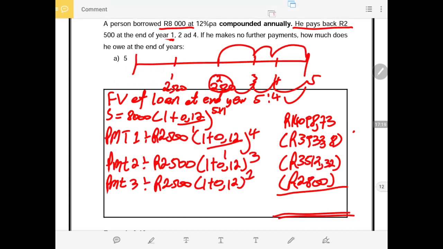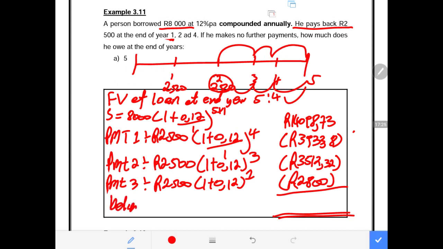Then now we go to the calculation of the amount that is owed. So how much will be the balance in the account at the end of 5 years? If this person paid 2.5, 2.5 and 2.5 in year 1, year 2 and year 4, and he borrowed 8,000 at the beginning of year 0, and that amount stays there, this is how much will be owing, assuming no payments.